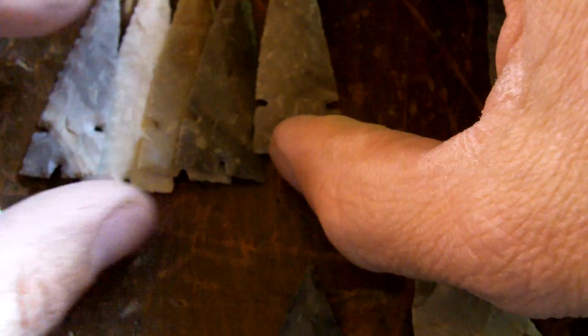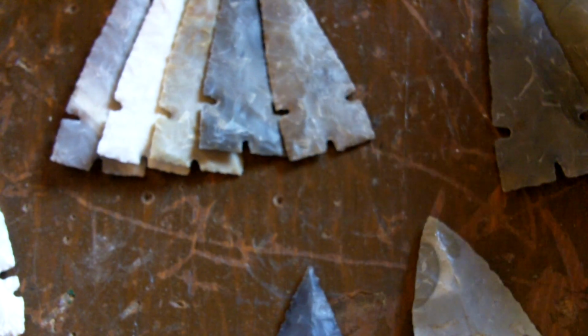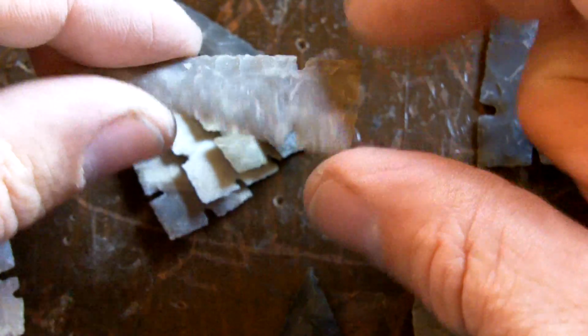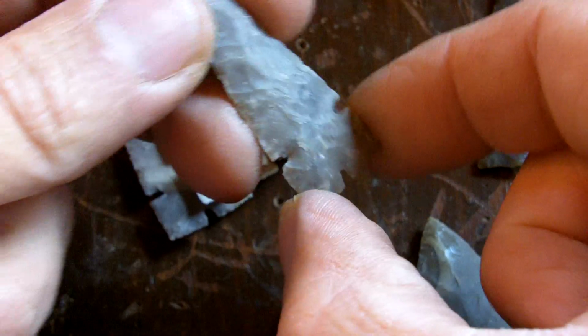Okay, in this video I'm going to show you a project I'm working on right now. I'm making a set of hunting points for a friend of mine, and I'm using his local stone that he's got from Missouri to do these. I finished these here. He wanted some narrow Cahokia style points, and I think these are 3/4 inches at the base.